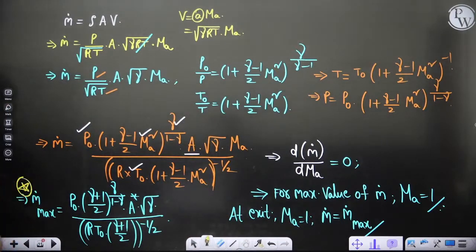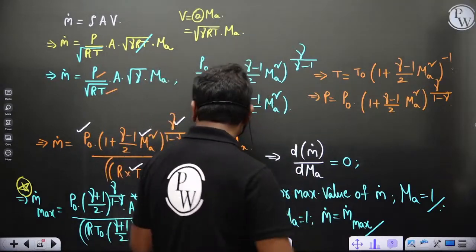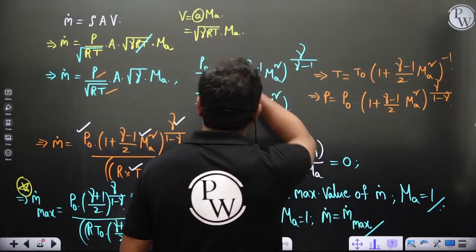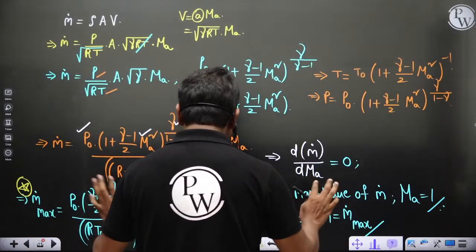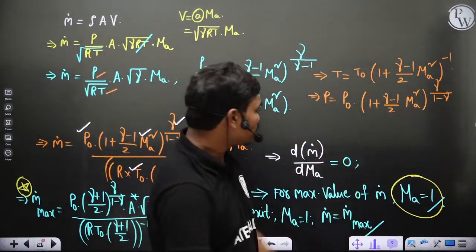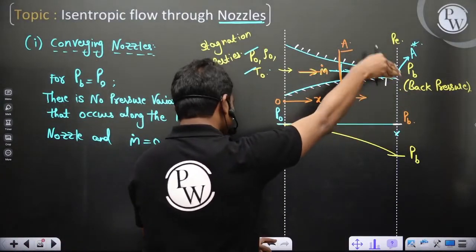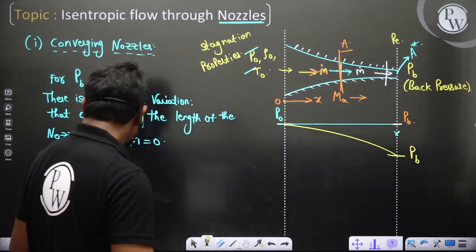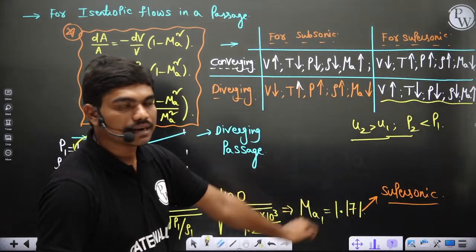Of course, this is the converging nozzle. The meaning of this statement is that this function has a maximum at a particular Mach number in a converging nozzle. Look, this complete analysis we are doing only for converging nozzles. So in the case of a converging nozzle, Mach number equal to 1 means at this exit, because in a converging nozzle this is the area of the minimum cross section at the exit. So at that point the Mach number should turn out to be 1 here. And we know the properties corresponding to Mach number equal to 1 are called sonic or critical properties.